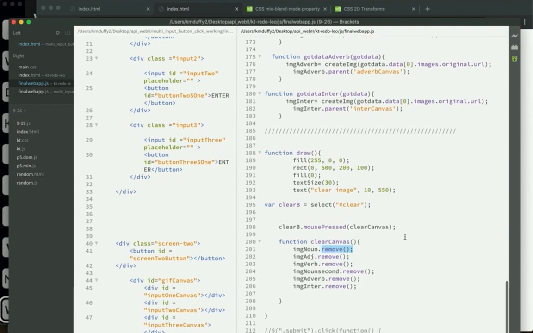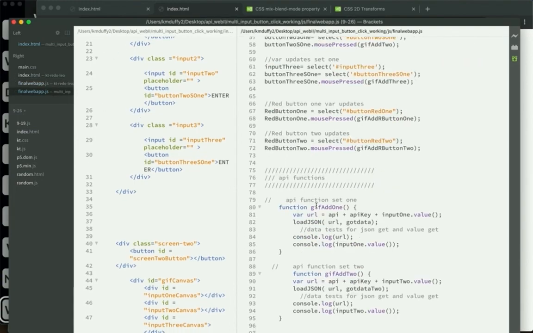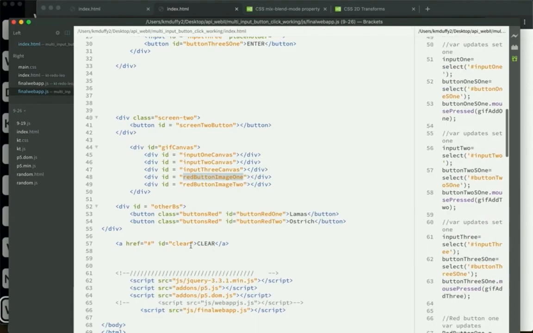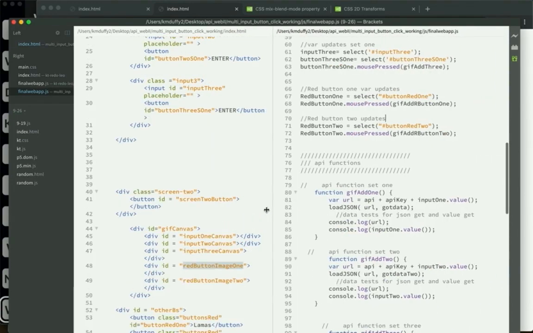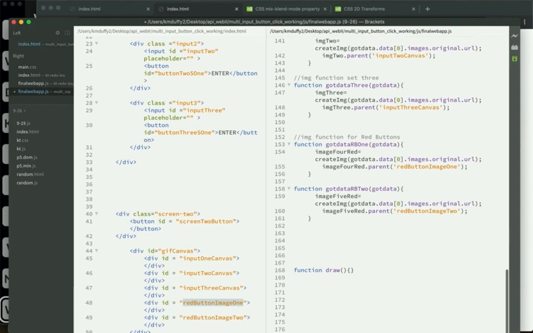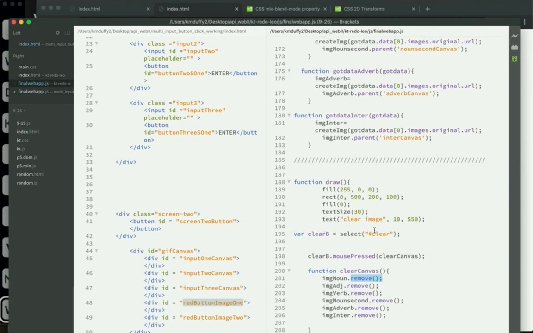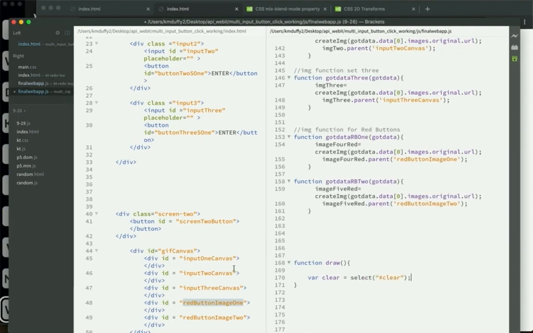We're going to do that inside of draw, and we're also going to invoke this clear function. Let me head over here. Okay, so we should have a clear button. Great, so we have an ID called clear. In draw, this is really important, it goes inside of draw at the very end of your project. We're going to say var clear is equal to select clear. And mine's also called clear, I believe.